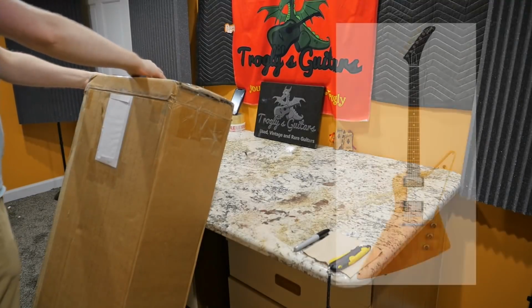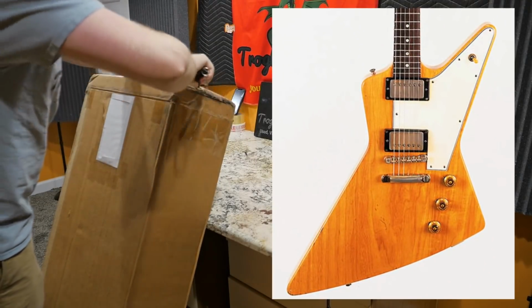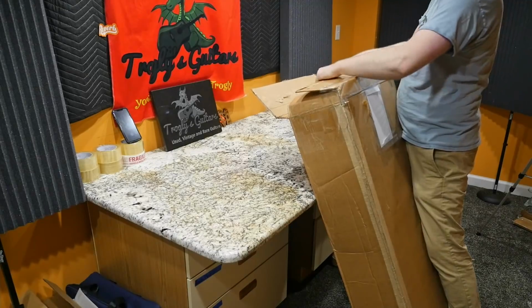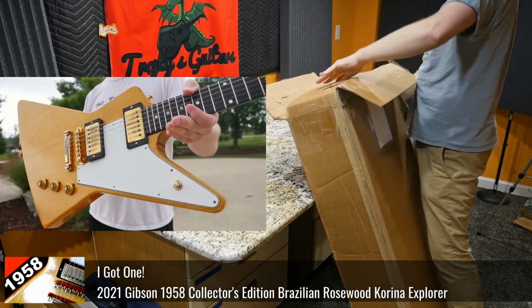So the Explorer was first introduced in the late 50s with a nice Korina body. They were a little bit too futuristic for that point in time, so they didn't make too many of them. If you want to learn more about the nitty-gritty details, check out this review and demo of a collector's edition.